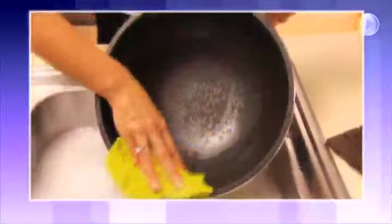Fantastic. And how about cleaning up afterwards? Because of Bessemer's tough, PFOA-free non-stick surface, you don't need to use lots of fats and oil, so clean-up is a breeze. You just rinse your Bessemer under warm, soapy water, and it's ready for your next masterpiece. That's why everyone just loves cooking with their Bessemer.